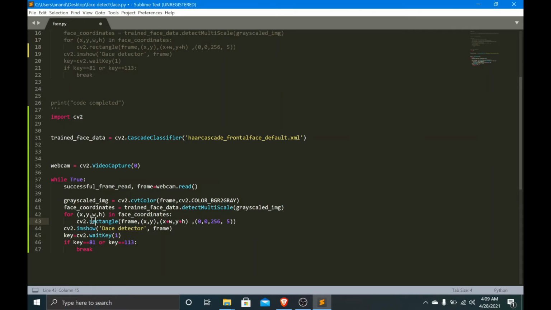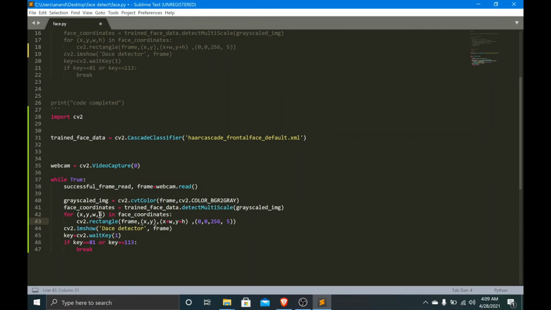So cv2.rectangle basically tells OpenCV to draw a rectangle around frame. We're going to use the frame variable because we want a square to be drawn around the color video feed instead of the black and white, because black and white is not really useful to us humans. Then x and y are going to be the starting coordinates, so it's going to be the top left corner of the square, and w and h are just the extensions. So these are going to give you the bottom right coordinates.